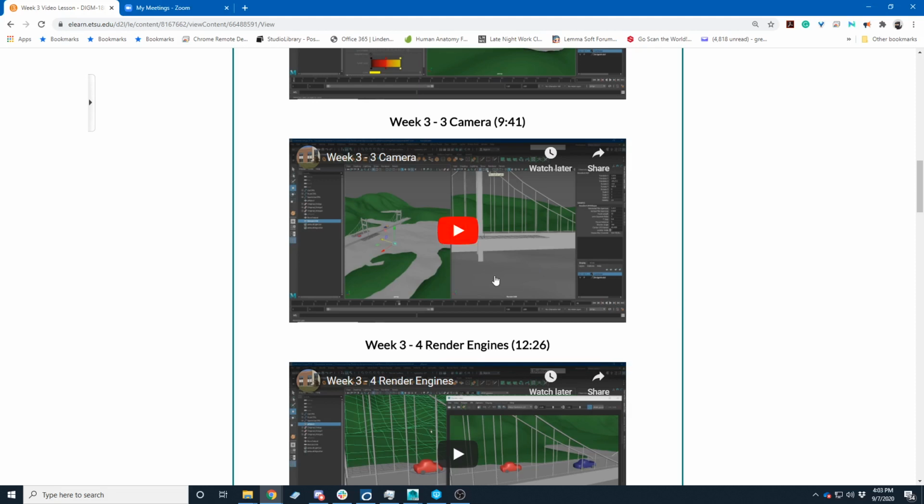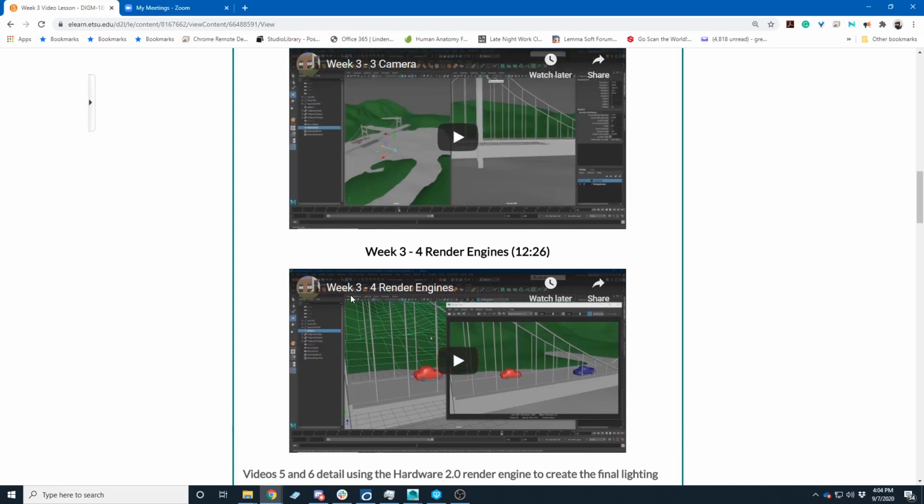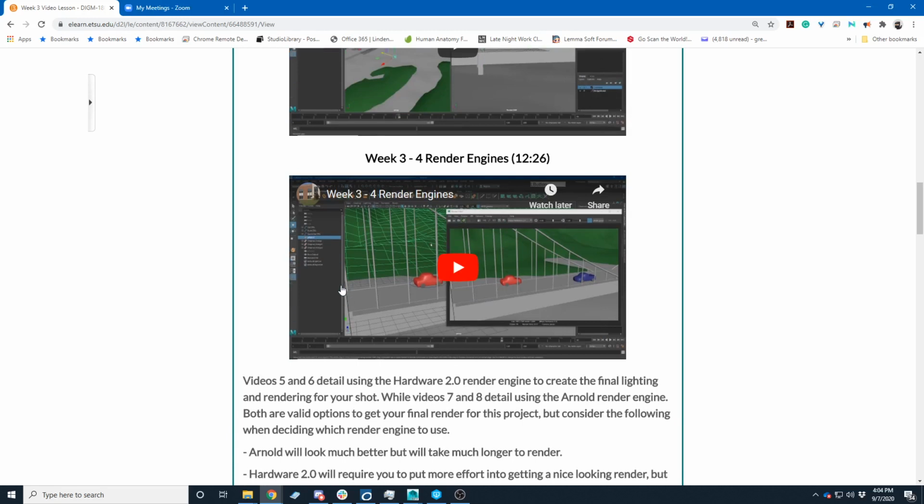And then we talk a little bit about cameras, right? We have animation happening, but we can make this more appealing by how we show the animation. Where are we going to place the viewer so the viewer can see the action that you have created. And then this is where this week's lecture sort of gets a little more complex. So we talk about render engines, like what is rendering and why are we doing it? What does that word really even mean, right? And what part of the computer, or how is the computer doing it?